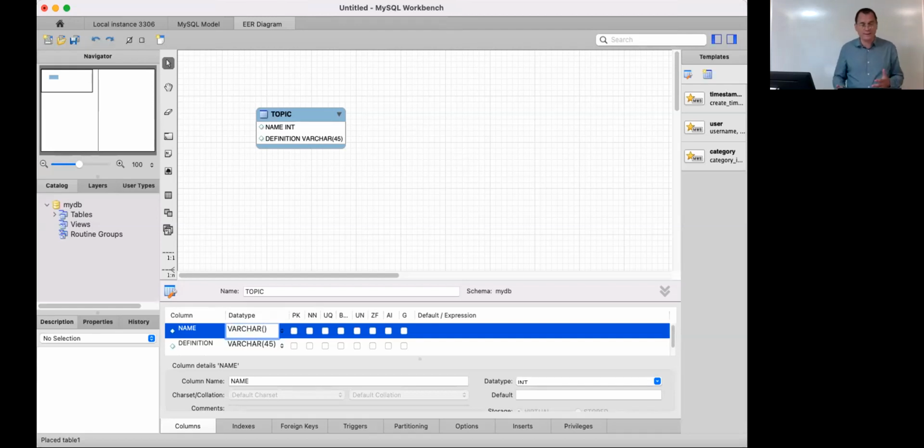Sure, you need to see more data to be completely sure, and it might change. As you see more data, you may decide, oh, 30 is too small. I may want to make it bigger. Or you may observe that most of the data has up to 20 characters, and then you say, okay, 30 seems a little bit too much, let's put 25. If I see data up to 20, I will never put 20, because I can assume maybe a new topic will appear that will be a little bit longer. So always I'll put a little bit more than the maximum that I see in the data.